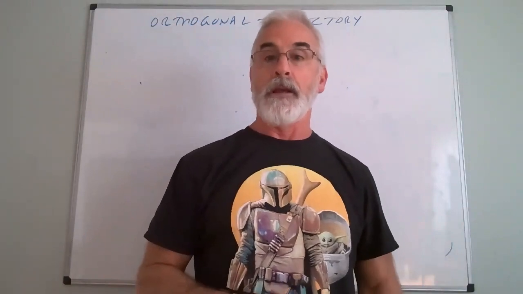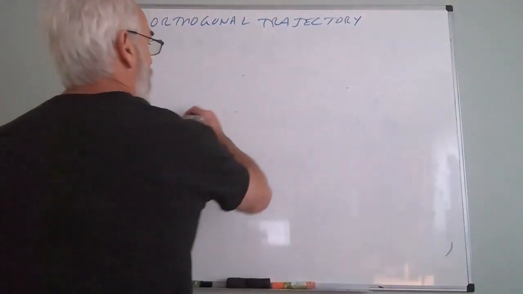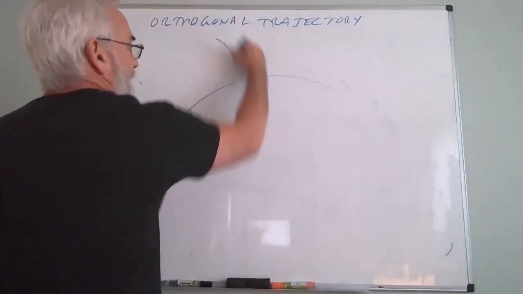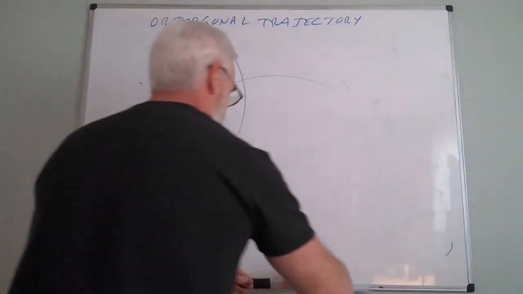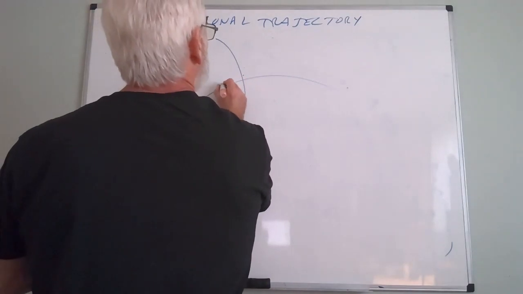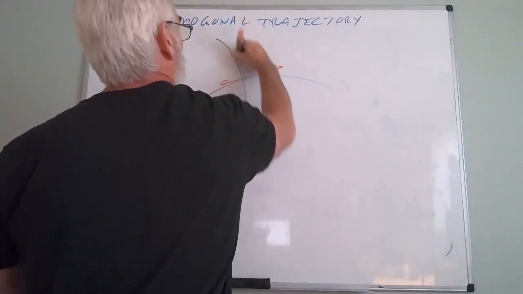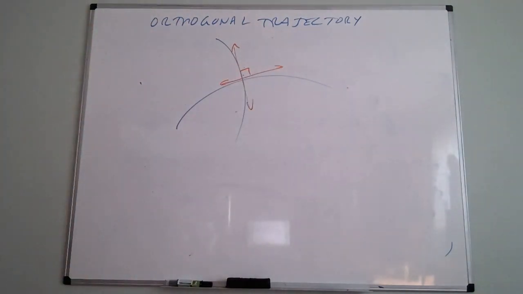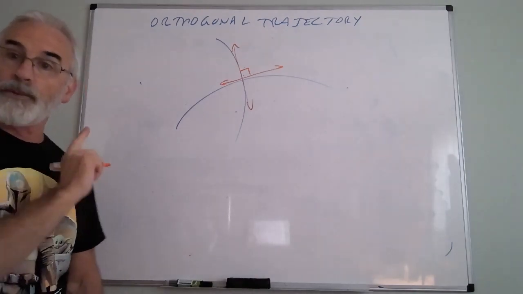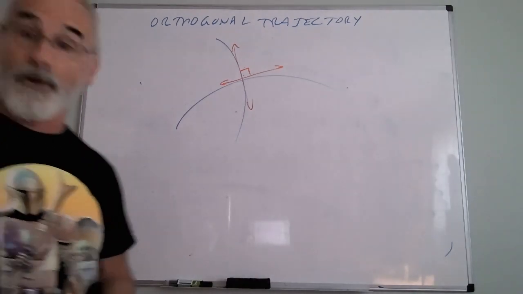That has no meaning. So what if I have a curve and I had another curve that intersected like this, but then when you check the tangent lines to these two curves, you found that the tangent lines met at a right angle. Although curves cannot be perpendicular, we would say these two curves are orthogonal.